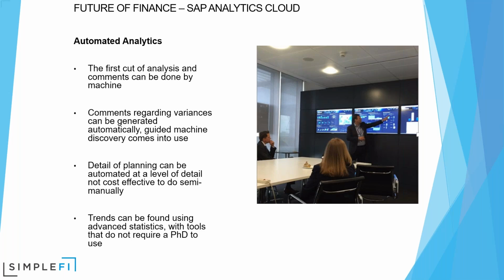All right. So that's kind of the history. And it's more, what does the future hold, right? BPC is a strong, powerful tool still being implemented, but it doesn't work in some ways that SAC does. There's a lot of similarities, but SAC, the Analytics Cloud, brings a lot of new functionality. And what we're going to be talking about today is the automated analytics that it can provide.